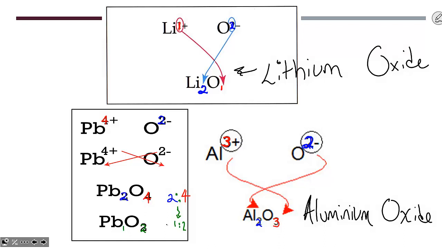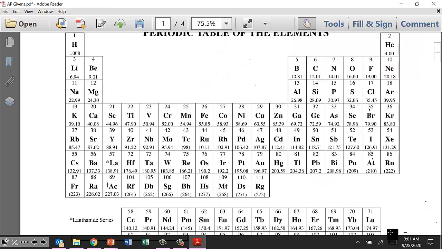Lead is different. Lead is a transition metal. It does not fall into the categories of elements with a known charge. Lead, right here on the periodic table, while in carbon's family, does not share an oxidative state with carbon. Lead can be +4, but it can also be +2. So how do you know which lead you're working with? Well, we state which lead it is in its name.